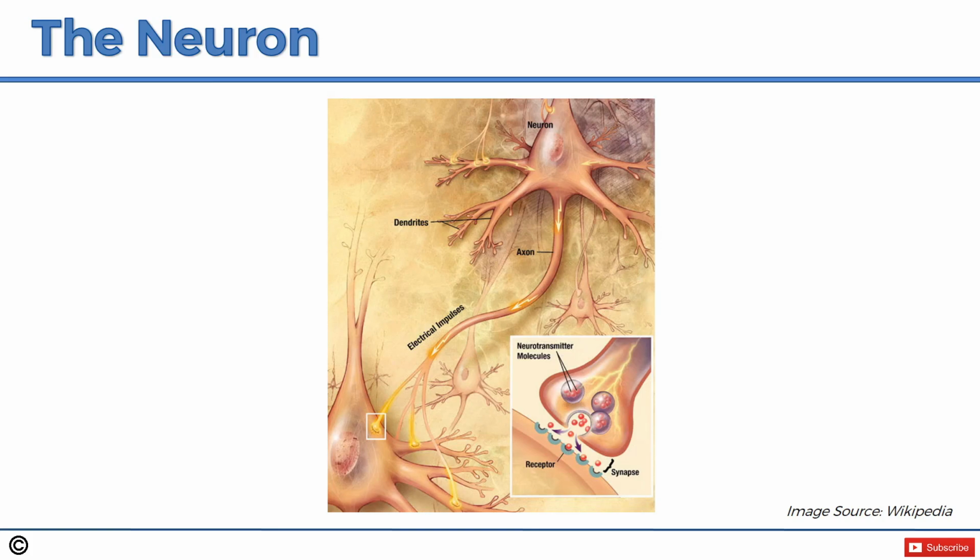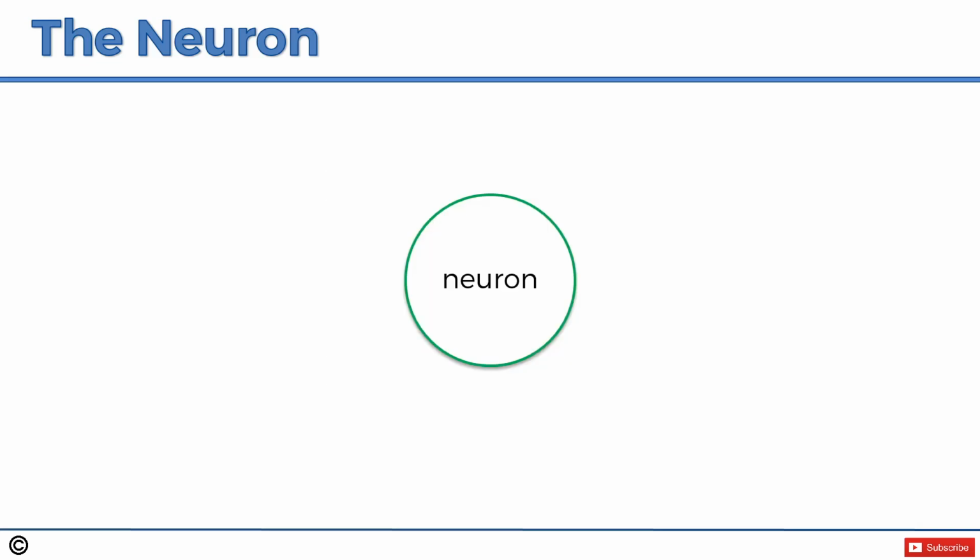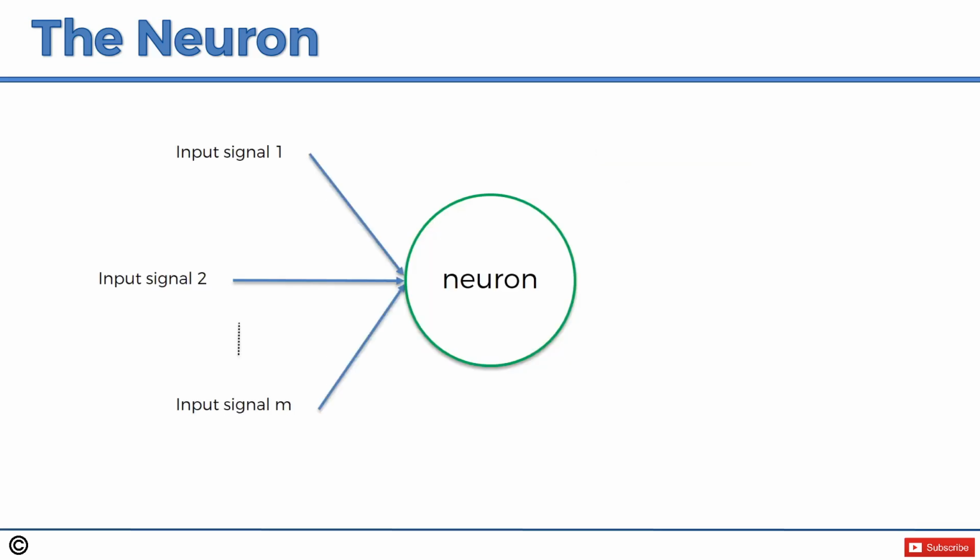So basically, that's how a neuron works. And so let's move on to how we're going to represent neurons, or how we're going to create neurons in machines. So we're moving away from neuroscience and moving into technology. And here we go. So here's our neuron, also sometimes called the node. The neuron gets some input signals and it has an output signal. So dendrites and axons, remember, but again, we're going to call all these synapses.